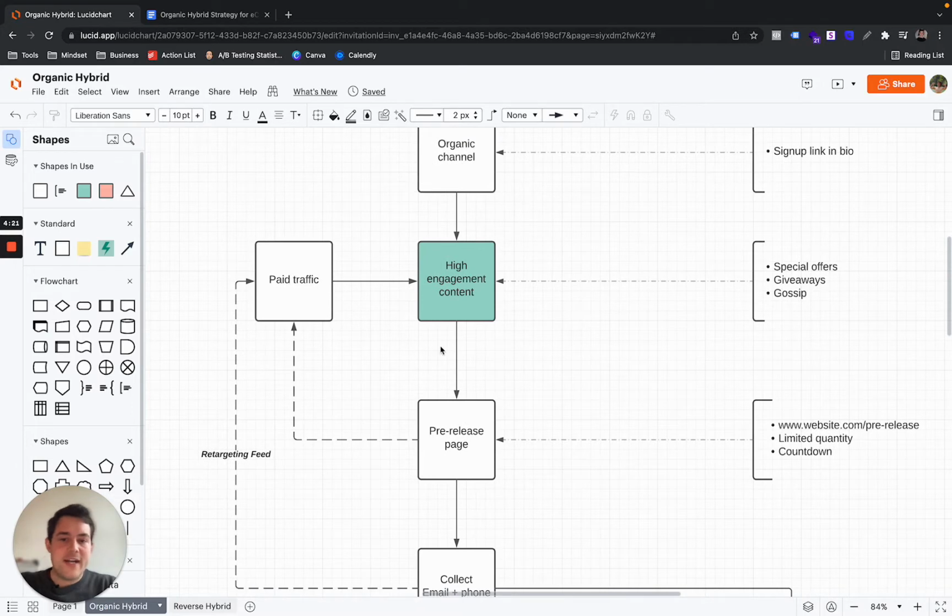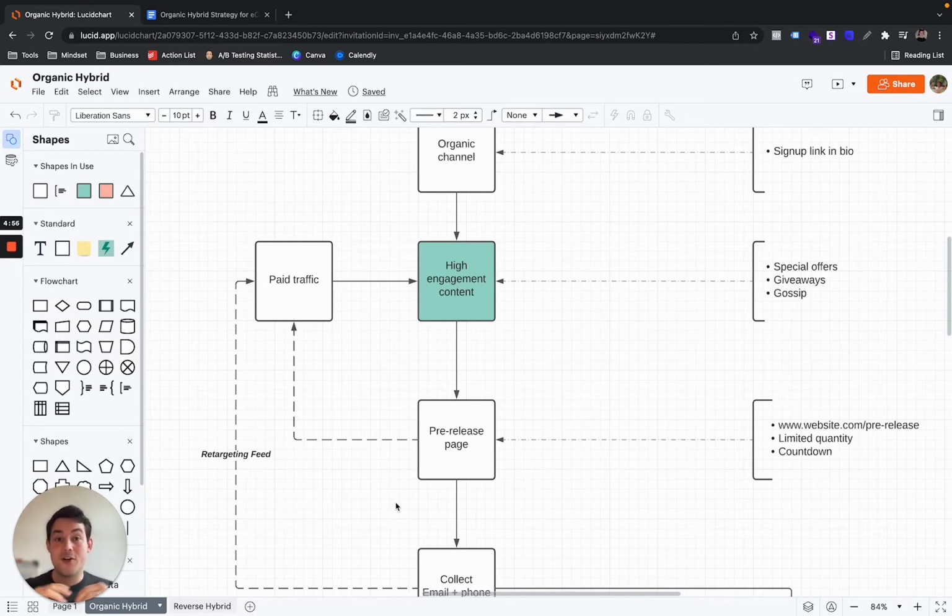So you've created a giveaway. Maybe you give away $1,000 for your store or whatever. And in this giveaway, you have a link. You also have a link in your bio, in your biography, which goes to a pre-release page. Now, this is the page that people will see before they're actually able to buy anything. So you could do this multiple ways. You could have an entire landing page with just one sign-up button where they type in their email and their phone number in order to get access to this content.